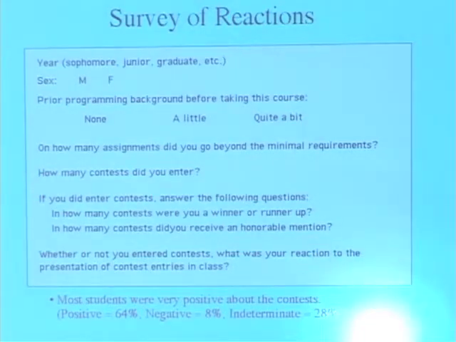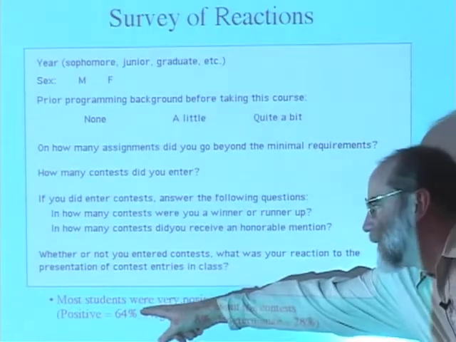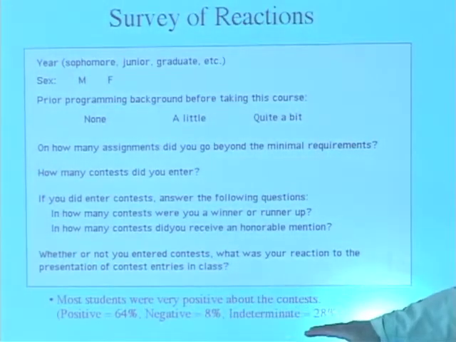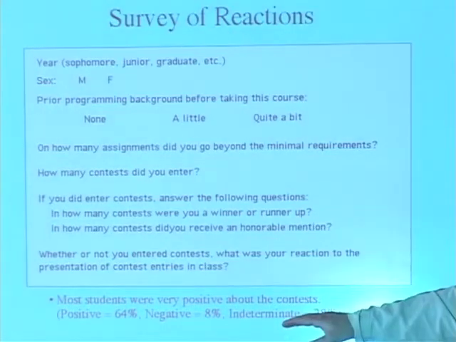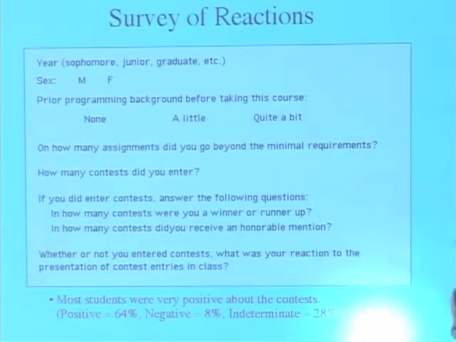I had other people review and grade the answers to the reaction to the contest presentation so we could get a sense of whether they were positive or negative about that presentation. Most people were quite positive, 64 to 8. For some, you couldn't determine the answer; it was either too mixed, or the people scaling the answers couldn't report. But you see that huge factor of 8 difference in positive versus negative.